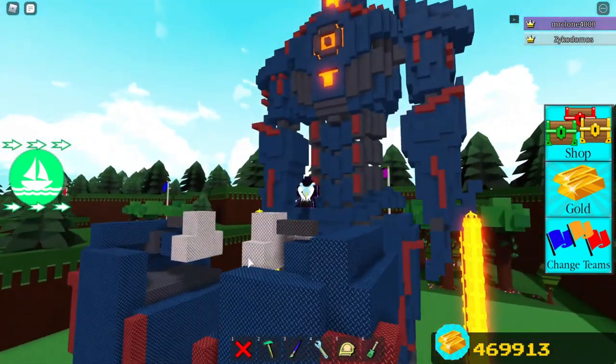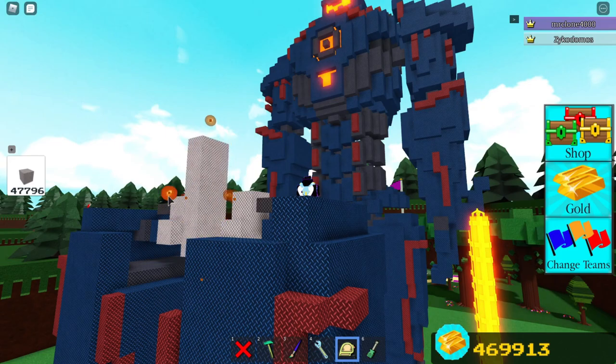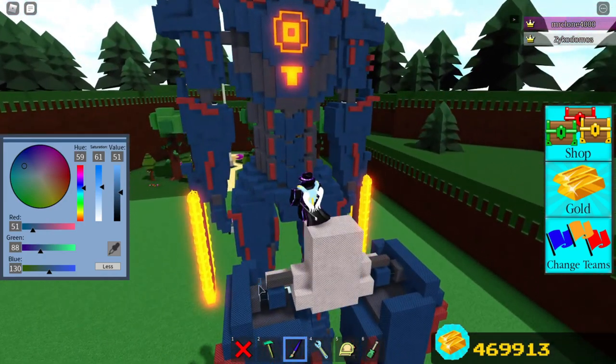So, place it right here. Scale up to four, or up three, so it's four blocks long. One, two, three, four. Scale like this. And then connect them like this. Remember, these should be gray.